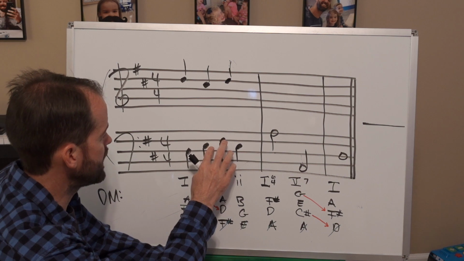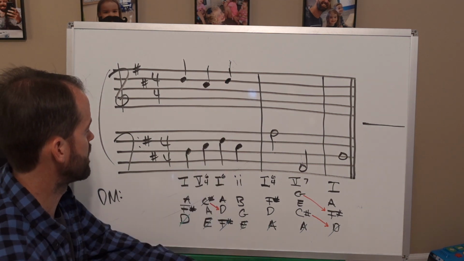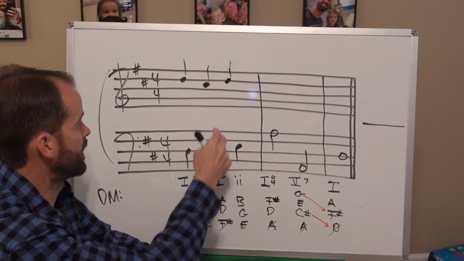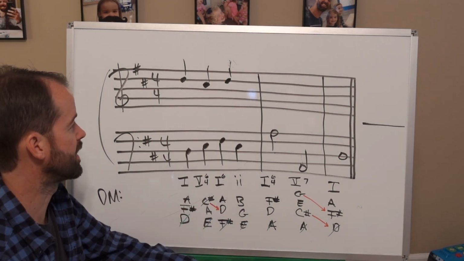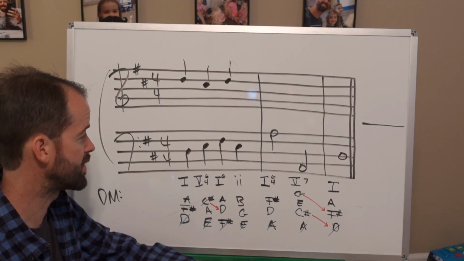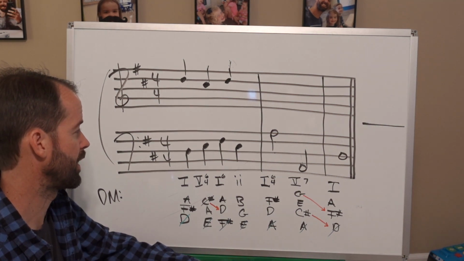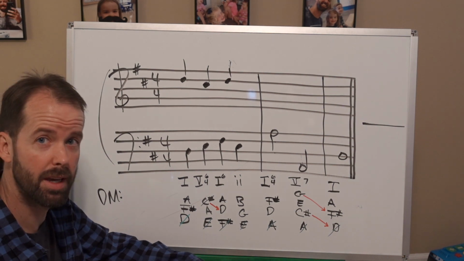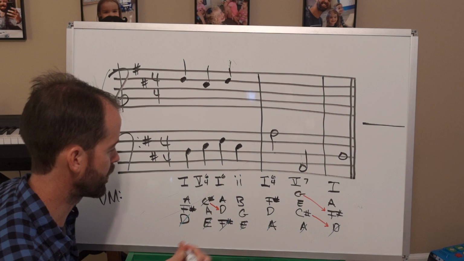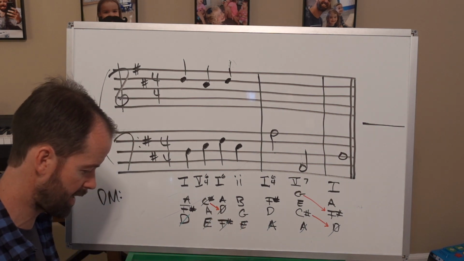So we have E to a C sharp, so that's the interval of like a sixth. And of course, if we move up a second, it's still going to be the interval of a sixth. Nothing wrong with that type of motion. It's not parallel fifths or parallel octaves, so you're okay. So it's okay to follow that. You don't need to change anything. We'll strike through the D because we got it there.